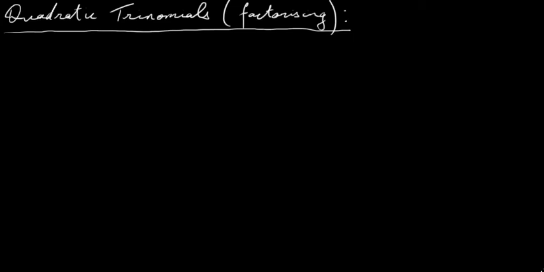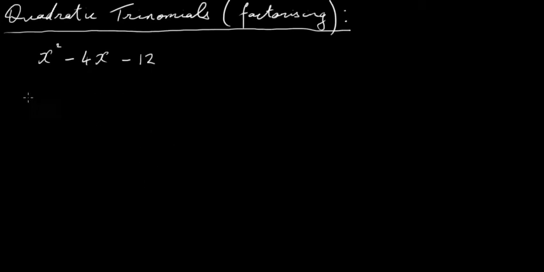Okay, so in this video I'm going to have a look at factorizing quadratic trinomials. I'm going to have a look at using different methods for factorizing these quadratic trinomials. So as I had in the previous video, a quadratic trinomial is just something like this, where you've got an x squared, you'll have some multiple of x here, so in this case minus 4x, and then you'll have a number independent of x, so a number with no x here. So really we just want to factorize this.